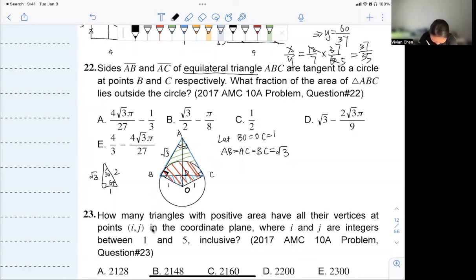So if BO is 1, the triangle BDO is a triangle like this here, so that we know BD would equal, this is 1, this is 1/2, so this is square root 3 over 2. Similarly, it will be DC. So BC would be square root 3. And also, we mentioned that AO would be 2.